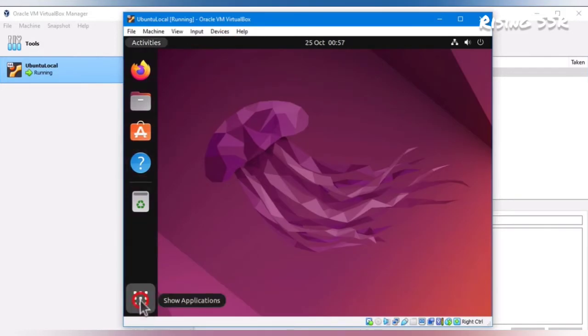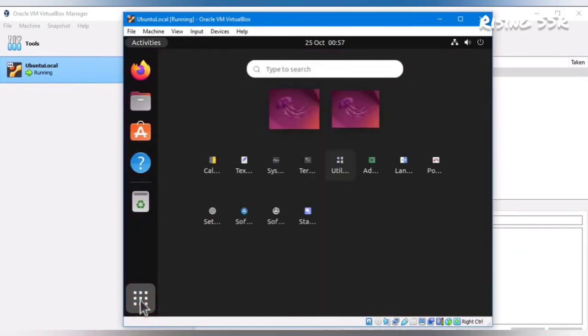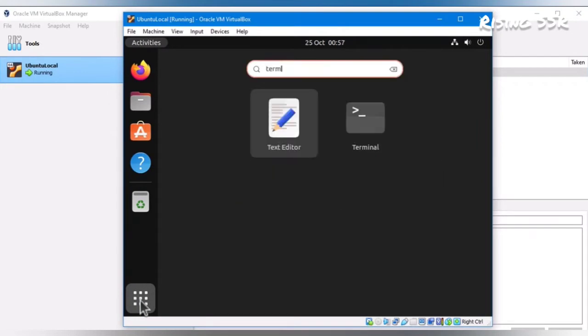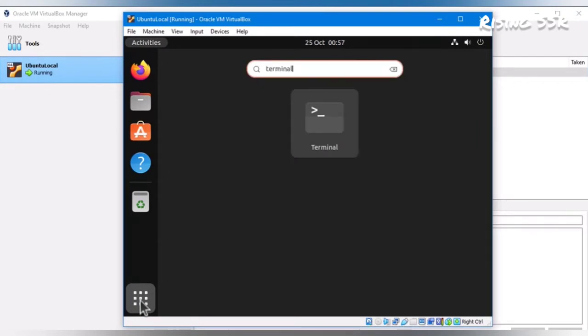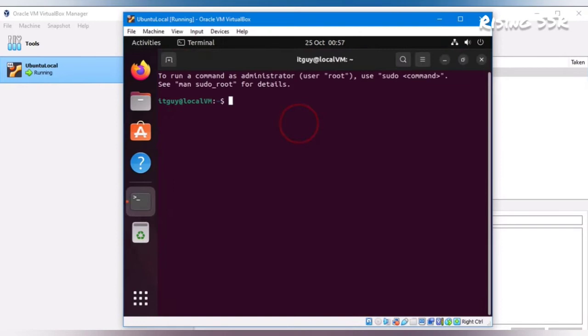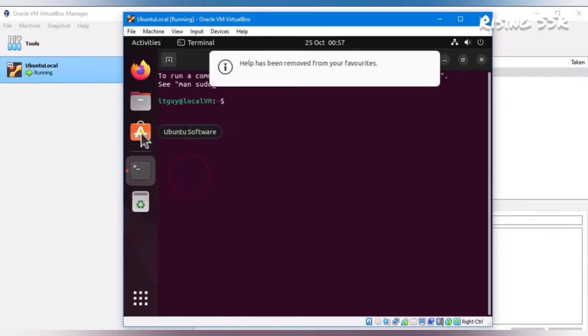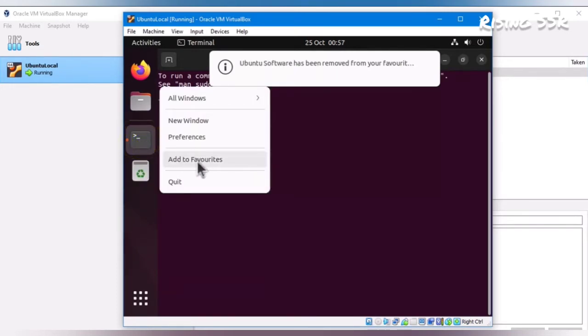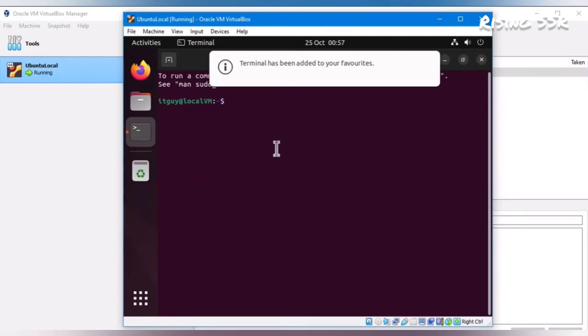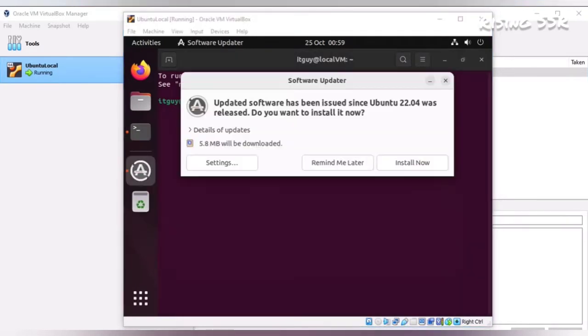So we press the All Programs button down in the bottom corner and type Terminal in the text box. Then we pick the icon it offers us and bingo, here it is, our terminal. This is the window we are going to spend all our course in. On the taskbar we can remove the icons we don't need, and it could be convenient to add our terminal window to favorites.